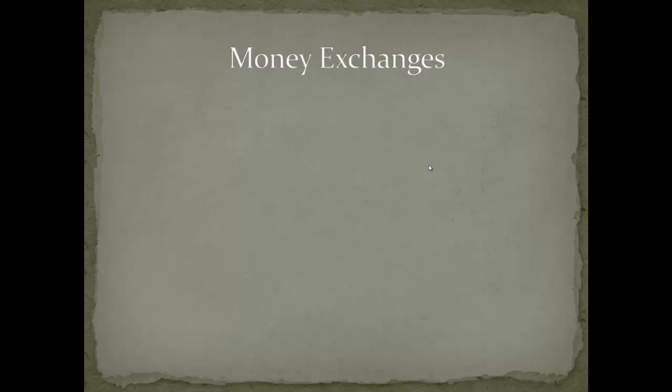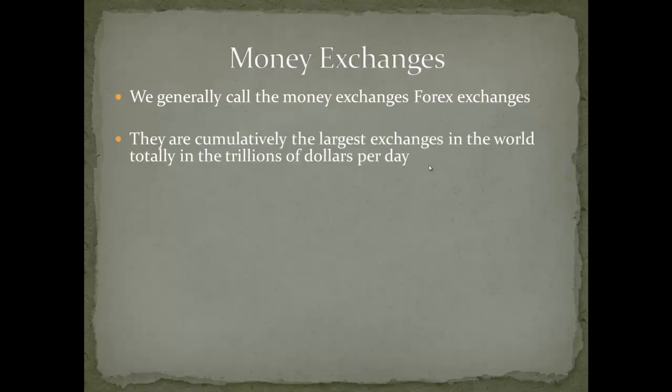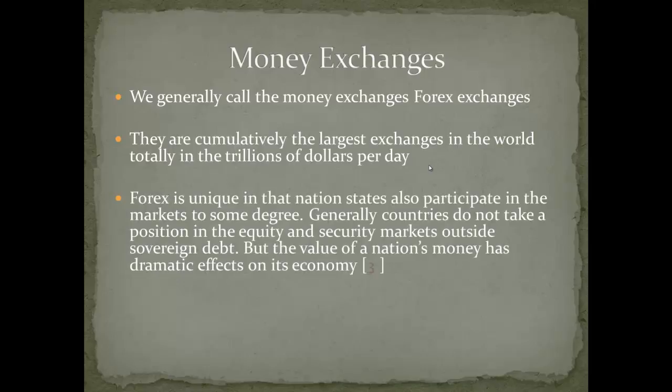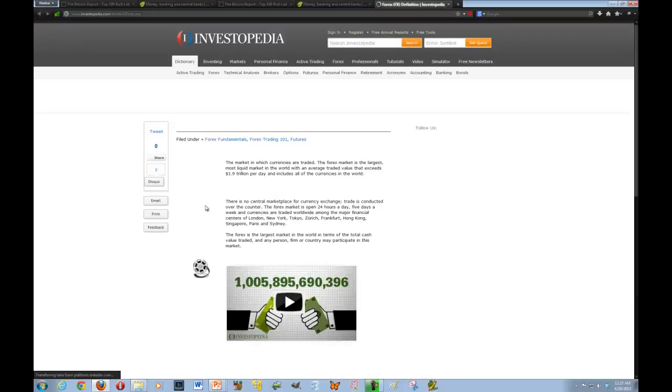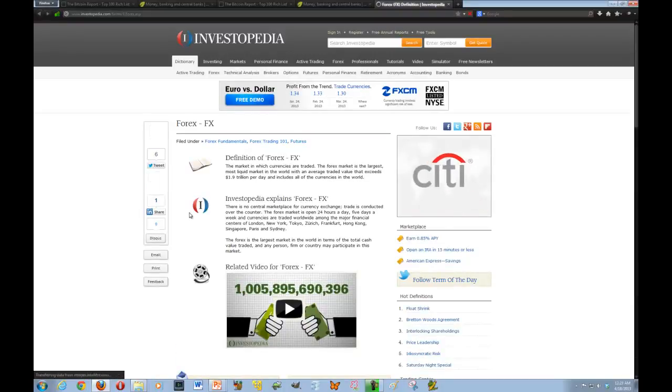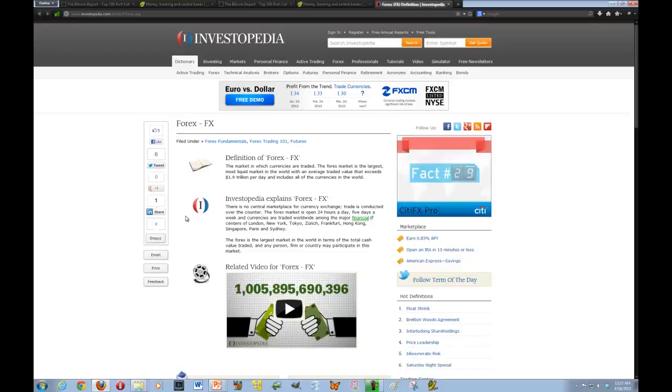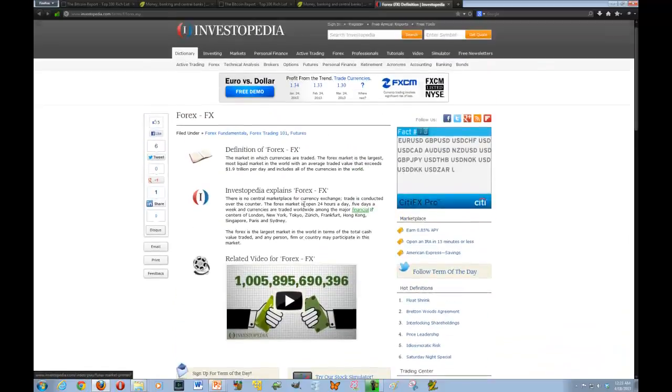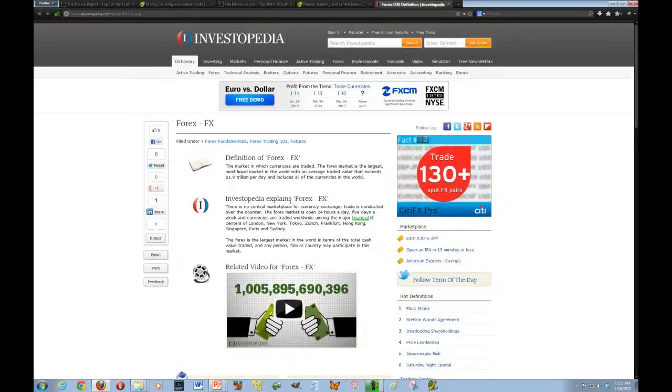Okay, so let's talk about money exchanges now. In general, money exchanges are called forex exchanges. Kind of a simple term. If you're curious about it, I would recommend you go to this link right here. Forex is a good way to make money if you're willing to invest a couple of years of your life and a couple of thousands of dollars in painful, terrible mistakes. But Investopedia has a wonderful series of tutorials on how foreign exchange works. To further your understanding of money and currencies, I'd highly recommend taking these tutorials and perhaps even buying a book on Forex to get a better sense of how currency is traded.